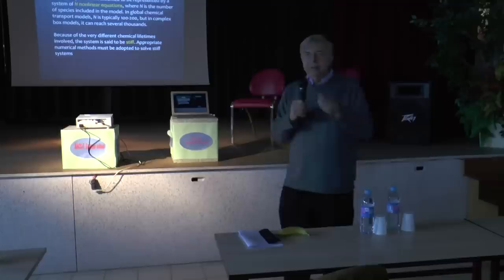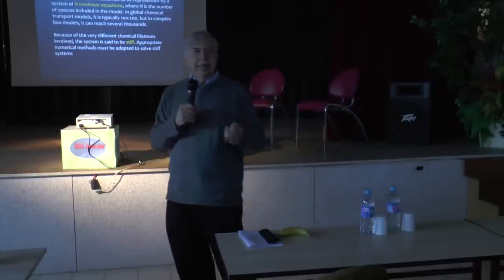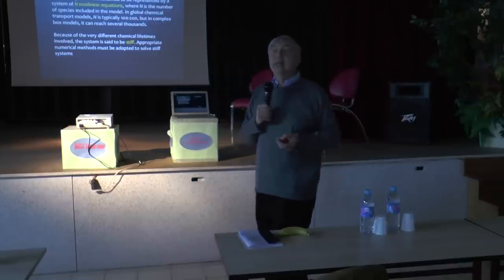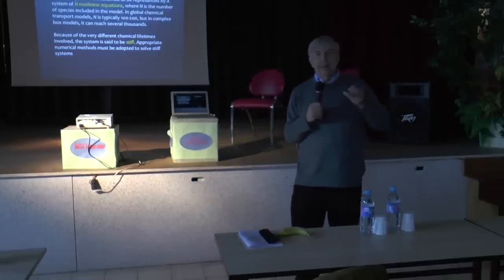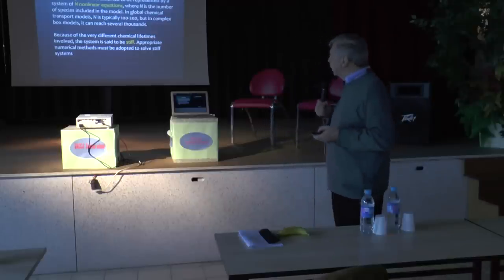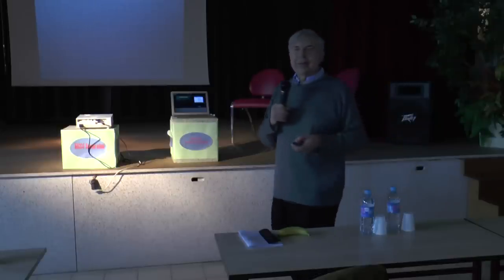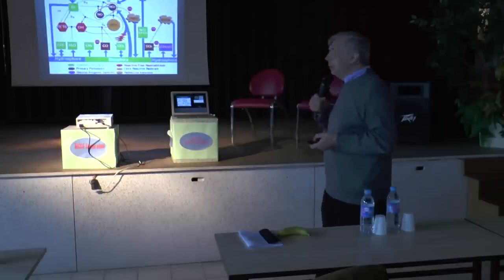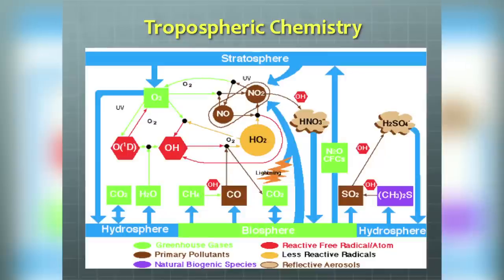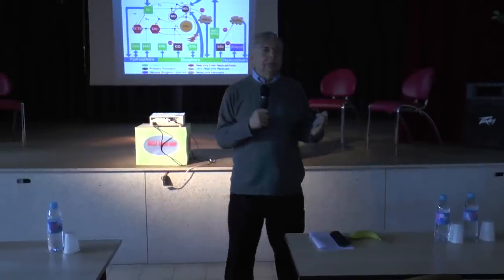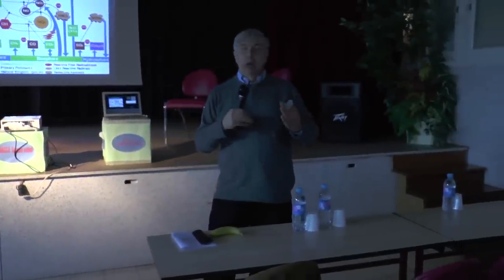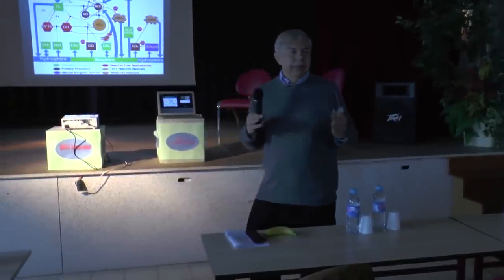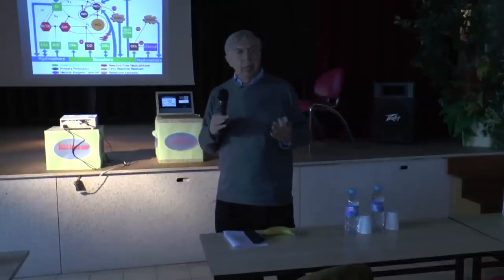So that's a problem that we face. In particular, the meteorologists don't face that, but the chemical people face this, and so we will have to develop methods that are particularly appropriate for stiff systems. Of course, to build my chemical system, I will have to know what chemical scheme I want to adopt in my model. So the first thing I need to do is to establish a list of chemical reactions that I want to consider in my model. And it's a choice of the modeler to take a lot of them, a few of them. If you want to be accurate, you will have to take more and more, but again, the cost will be higher.